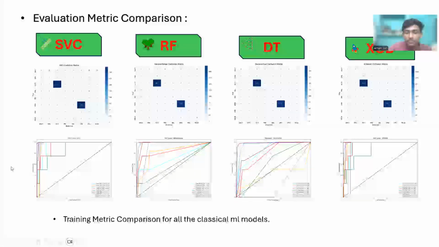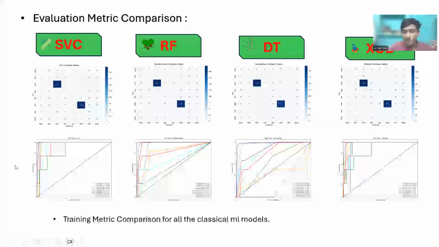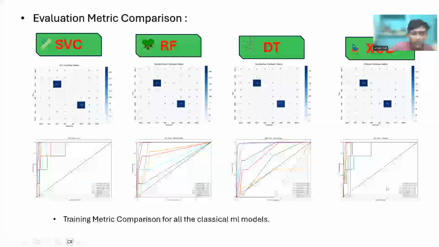It is plotted as true positive against false positive. Ideally, you want the curve for each class to be above this dashed diagonal line, right? For all these models, for example SVC and XGB, the ROC curve looks very fine, very promising.